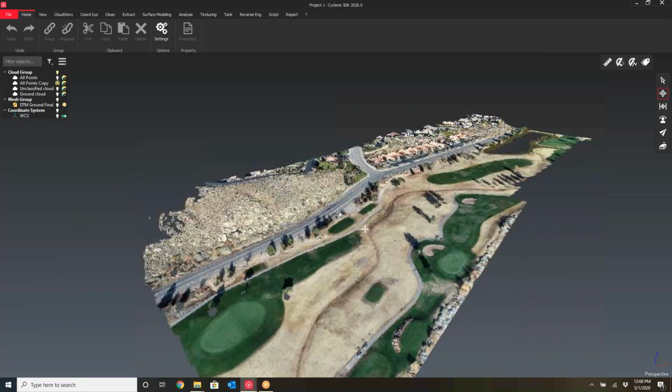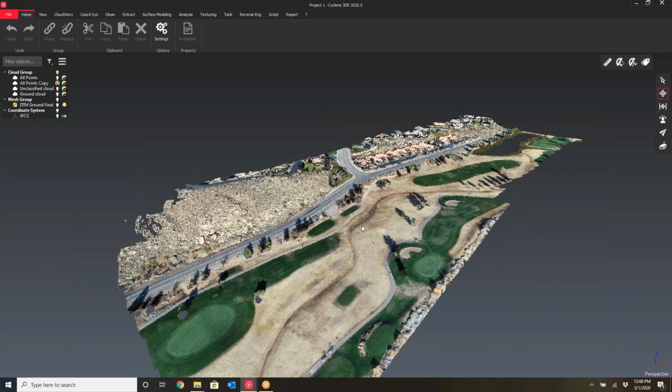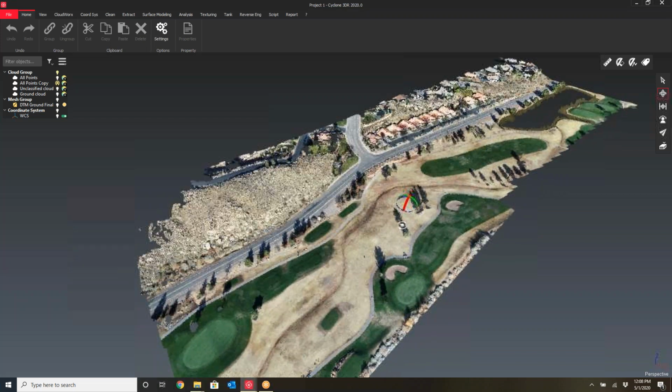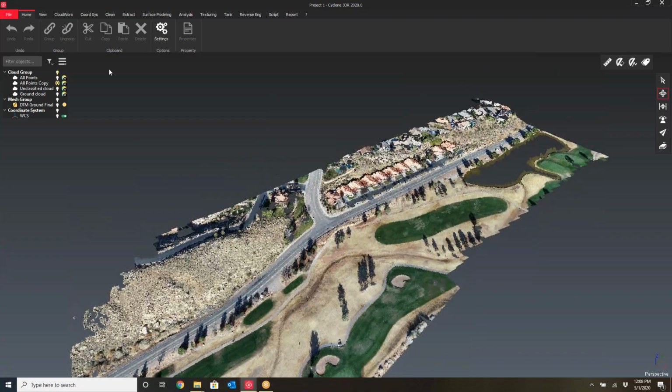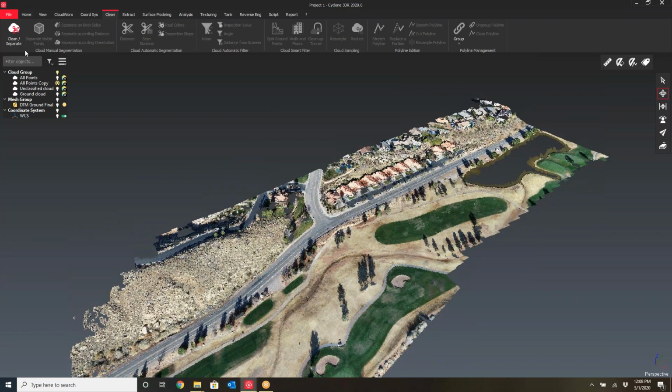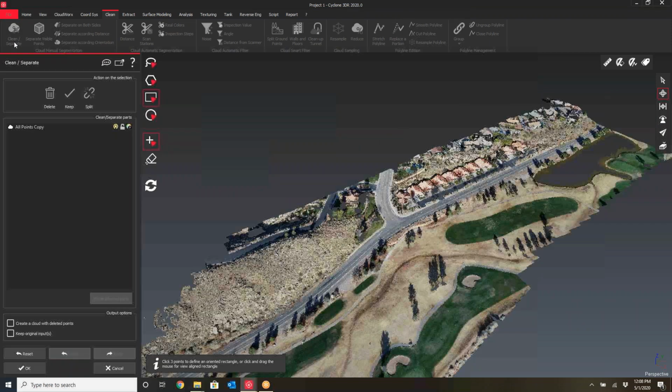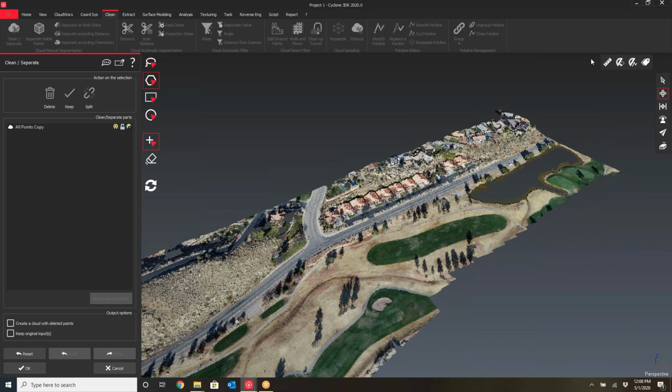I'm going to show you a few really quick tips on how to clean out some data manually. We can go up here to clean and separate, and I have my tools for how I want to sketch it out. If I wanted to do a free drawing, or freehand it, I put myself in pick mode and simply press enter, and that part has been highlighted.